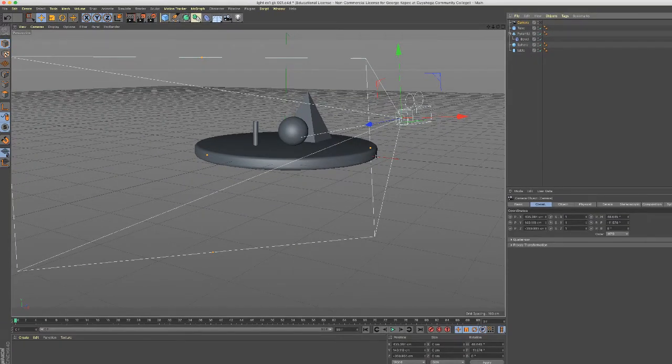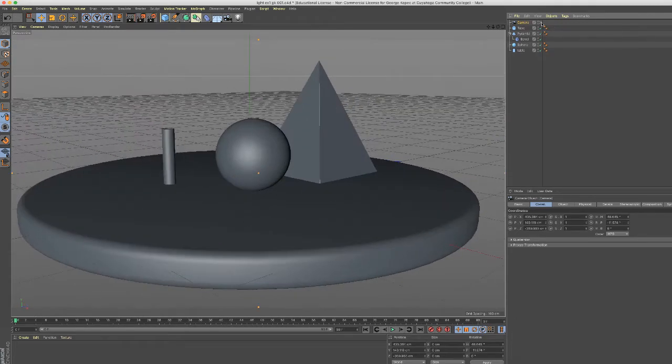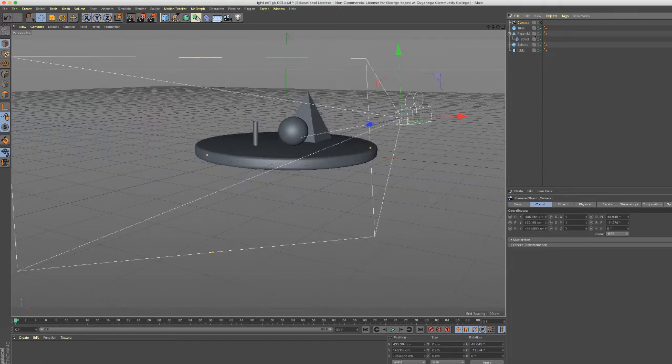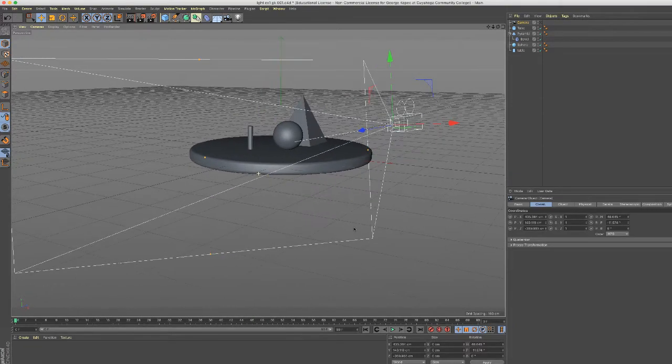So let me back up and demo this, and I won't zoom in. Okay, so this is my camera that I just made. Let me click on the symbol that I was talking about in the status column, and there, now I'm going back to my render view. Let me click on the symbol again, and here I am back to my normal camera that I've been using for all eternity here. All right, so now let me click on the symbol again.